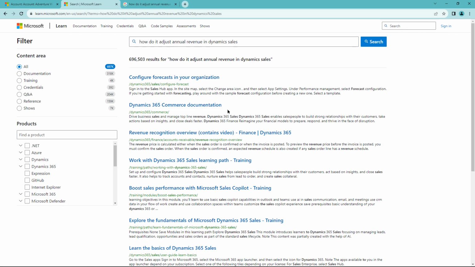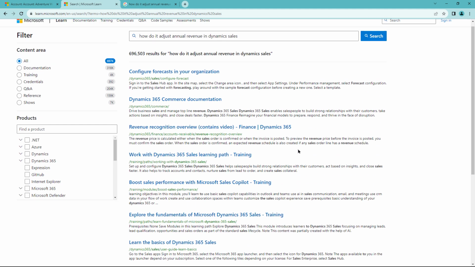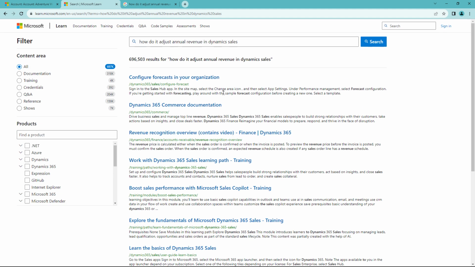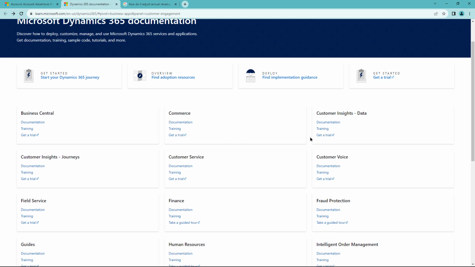Nope. None of these things are answering what I'm looking for. It's giving me some access to training and all, but I don't have time for that. I'm looking for an answer, not looking for training, right? So that's frustrating for users. And if I were to not do a search as a user, I just go to the documentation, which most people will not. So let's be real.